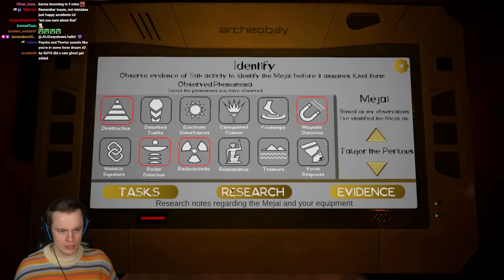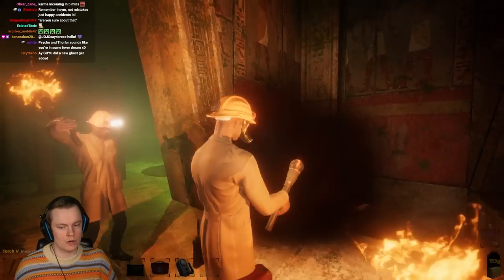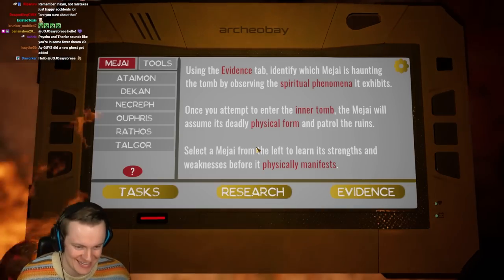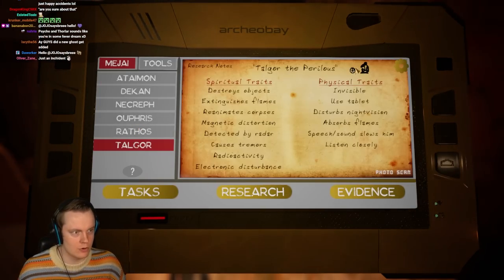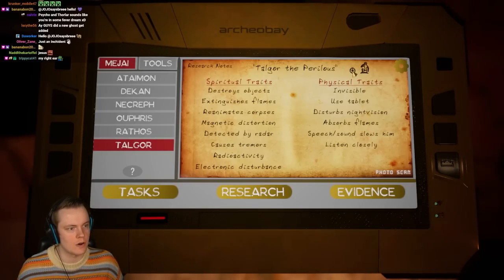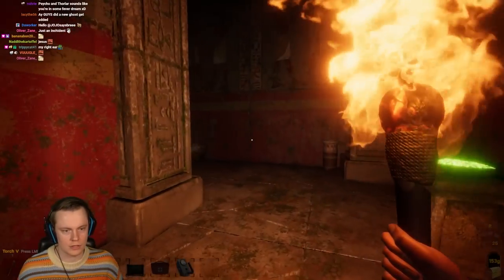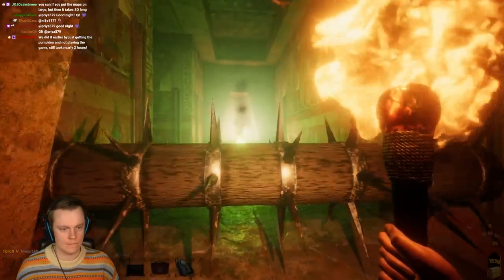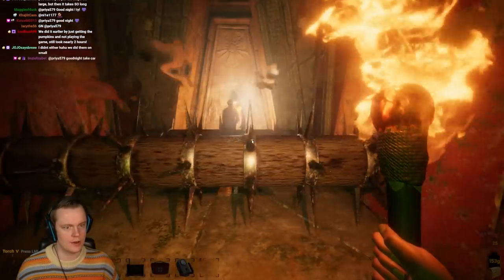Do we need to do any objectives? Let me actually make sure I do it right. Get him! Jesus Christ, just get the hell out of me. Okay, so we have Talgor, right? What is Talgor? Talgor is this. It's like handsome Squidward. And then, no, it's not. I thought that was a nose, but it's an arm and a star symbol. I don't know where the tomb is gonna be though. Oh, there it is. Okay. Nice.